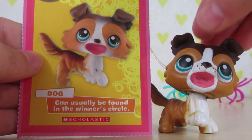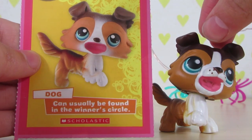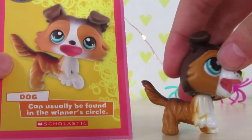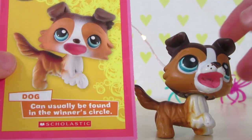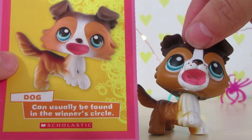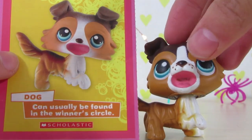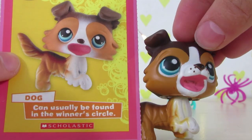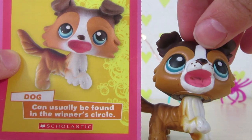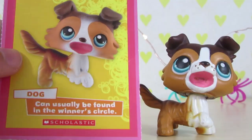And lastly, the collie card is so different than the actual pet. The card looks weird. Okay, so as you can see, here is what it looks like. Up here is faded, as this one is not on the top of its forehead. And there's freckles, or the little muzzle part. And this one's just plain, and it looks very interesting. And yes, they are very odd.